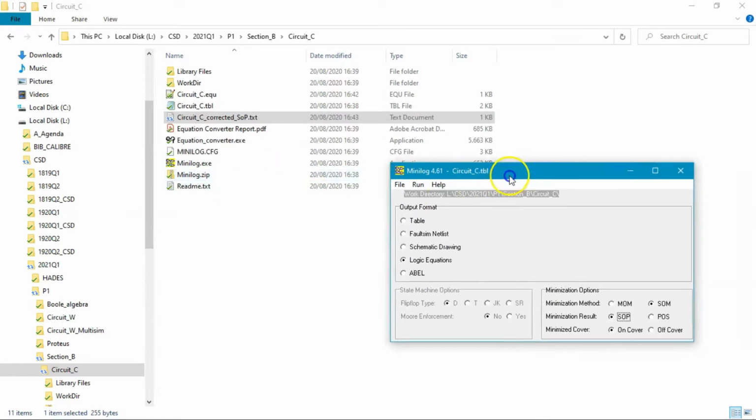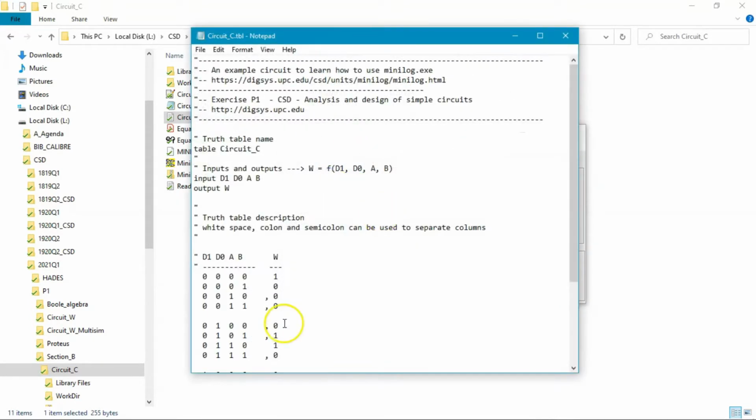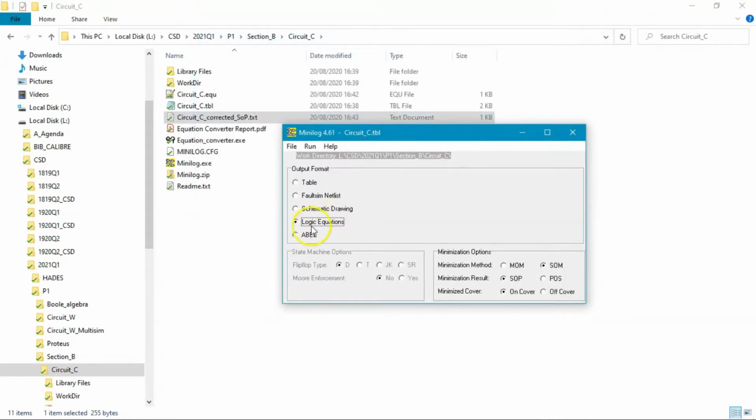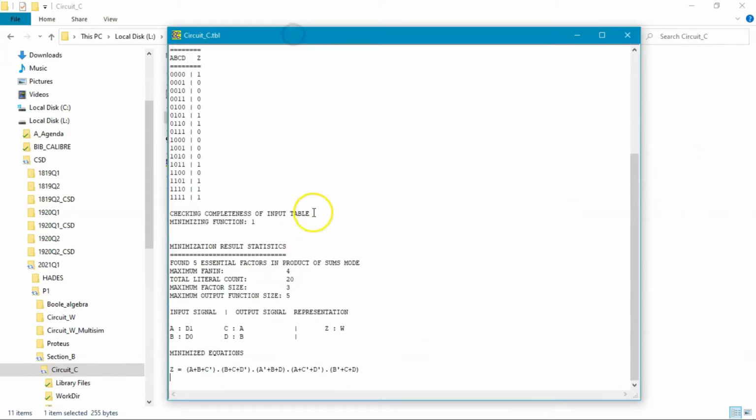We can go back to Minilog, and here in Minilog we can start with the logic equation. You see, you still have the same input, so now you can run logic equation again, in single output mode, but now product of sums. So you can run the minimization. So very well, now you have another kind of equation. You see, Z equals A or B or C not, with the names changed.